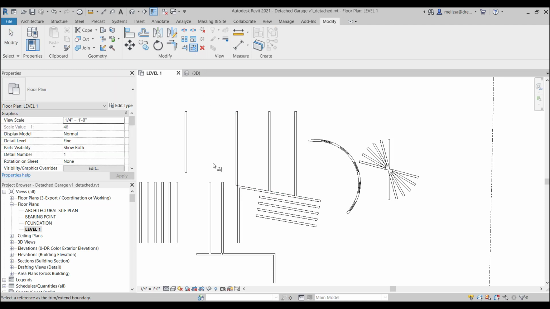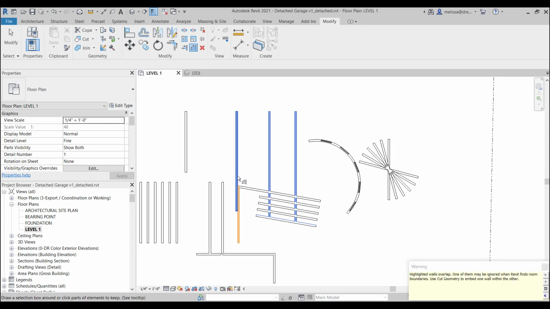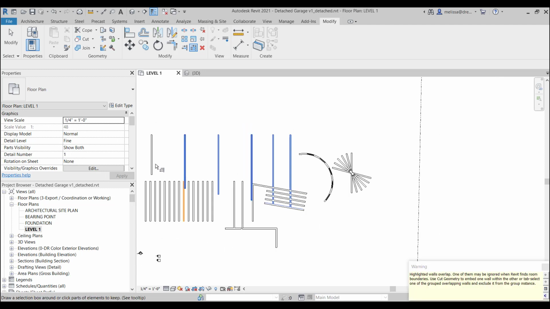But you don't have to do a window, so I'll do it again. I'm going to click on this face of the wall, and this time I'll click this one, and then I can just keep clicking. Even if they don't intersect, you can click on the wall. Give me a bunch of errors here. Revit does not like overlapping walls.